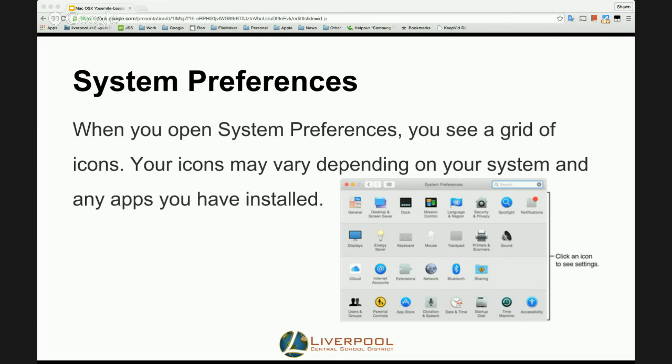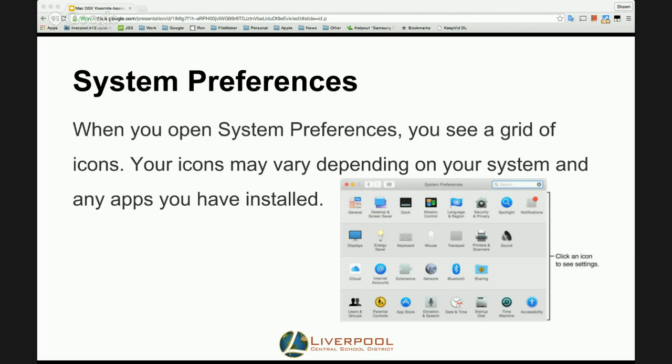Sometimes you're going to go into a preference and there's going to be a lock at the bottom. If that lock is at the bottom, you're not going to be able to use it. One of the ones that we are going to be asking everyone to use is that Users and Groups one. That's where you would change your password. When you change your password there, it looks like it's locked, but the Change Password button in the upper right-hand corner is not. You can change your password.